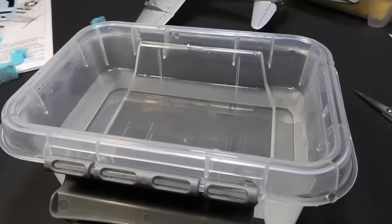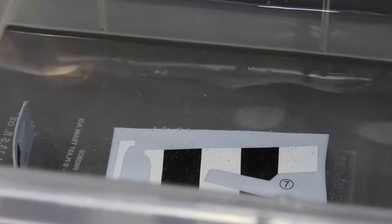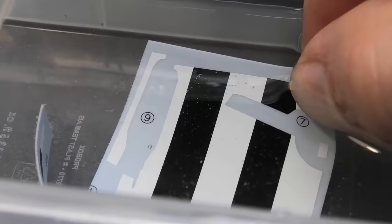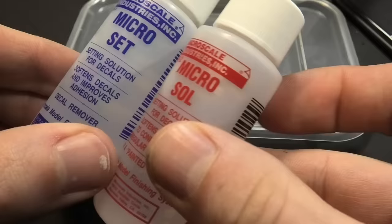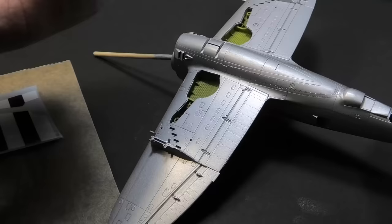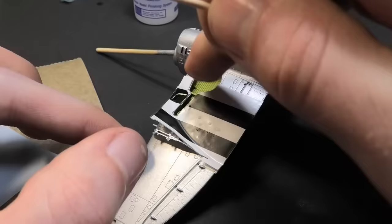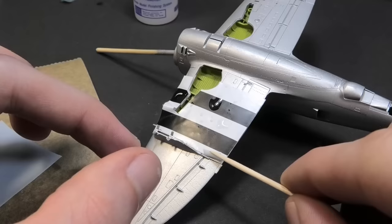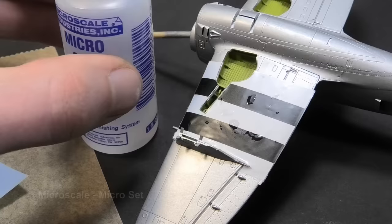I prepared a bowl with hot water — the ideal temperature is around 50 to 60 degrees Celsius. The paper absorbs water faster and the heat makes decals more flexible, so they do not crack so easily. Dip the decals into the water for only a few seconds. The most important chemical is Microsol — actually, you don't need precisely that brand, as there are others that work more or less the same. A few drops of a decal setter helps move decals on the surface. I do not apply decals precisely, but it is not a problem — I easily move them to the correct position with a toothpick, cotton swab, or finger.